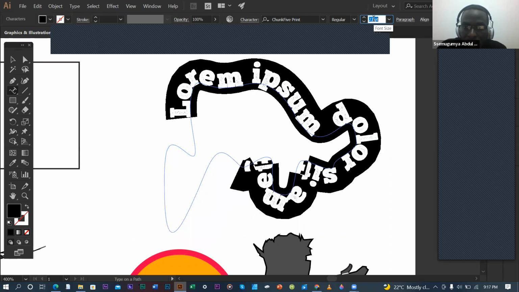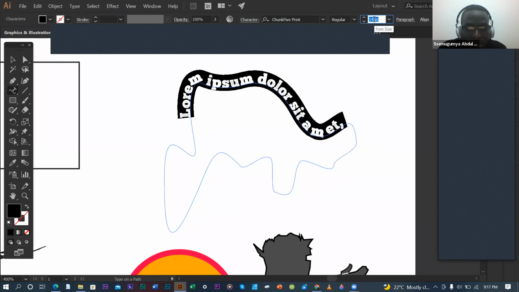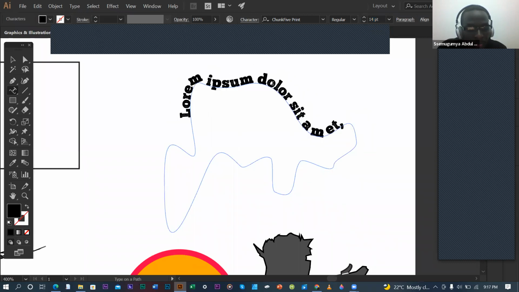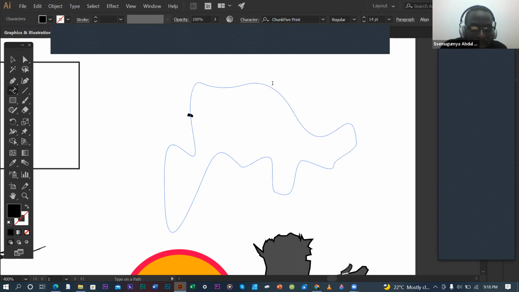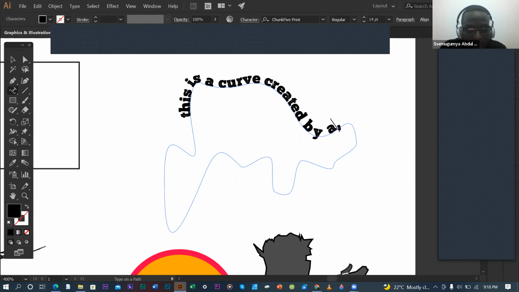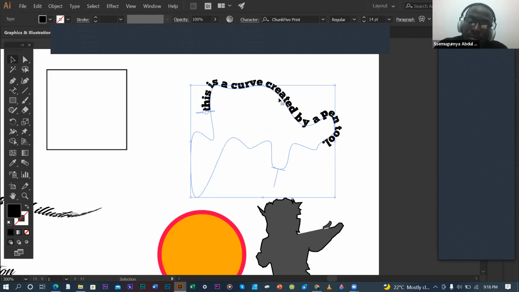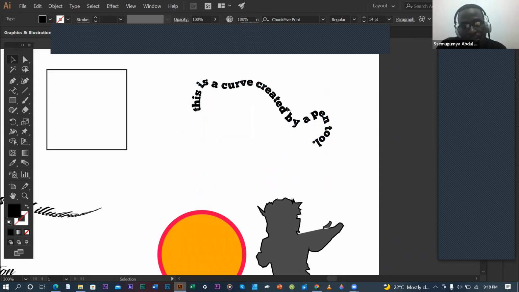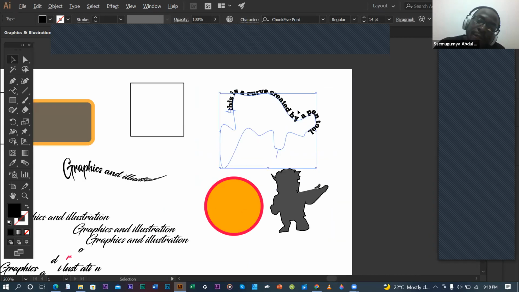Delete. Say this is created by a pen tool. This is a curve created by a pen tool.